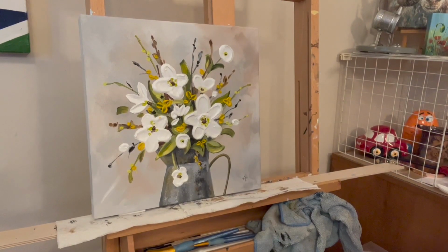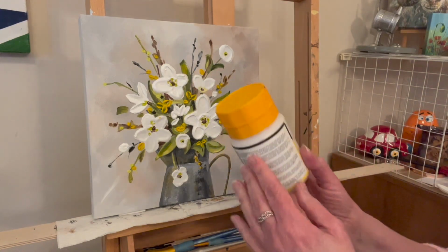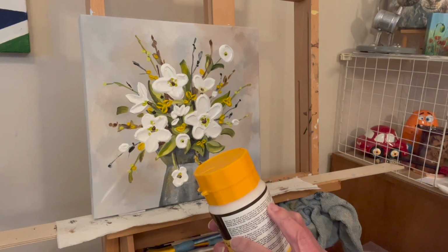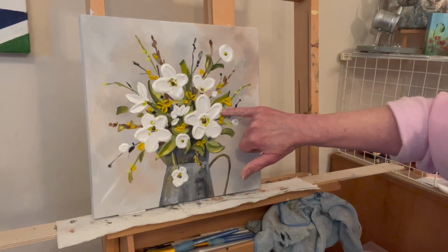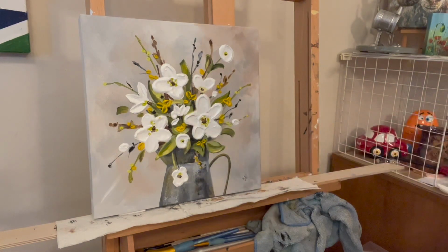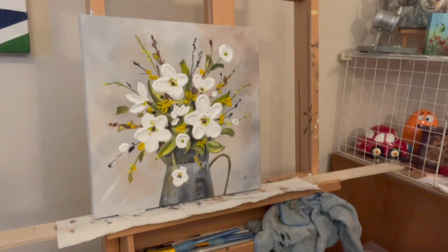What do you guys think? The yellow, I really love the yellow. And the structure gel does say that it's transparent. I should have read this before I turned on the video. Transparency and structure without any added texture particles. So I don't notice it at all in the white, but the white is an opaque color. The yellow I'm using is a semi-transparent color, which makes a difference. I know that because, you can barely see it, but that box is half filled. I don't know if that's going to focus, but I don't mind it.